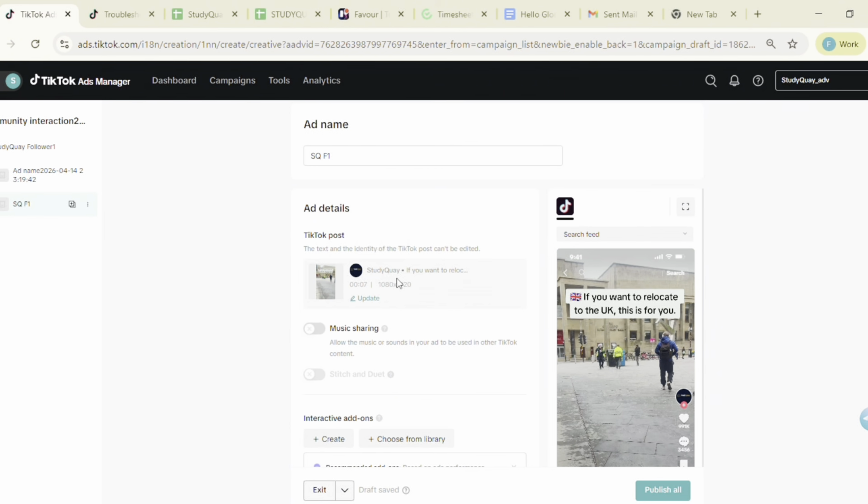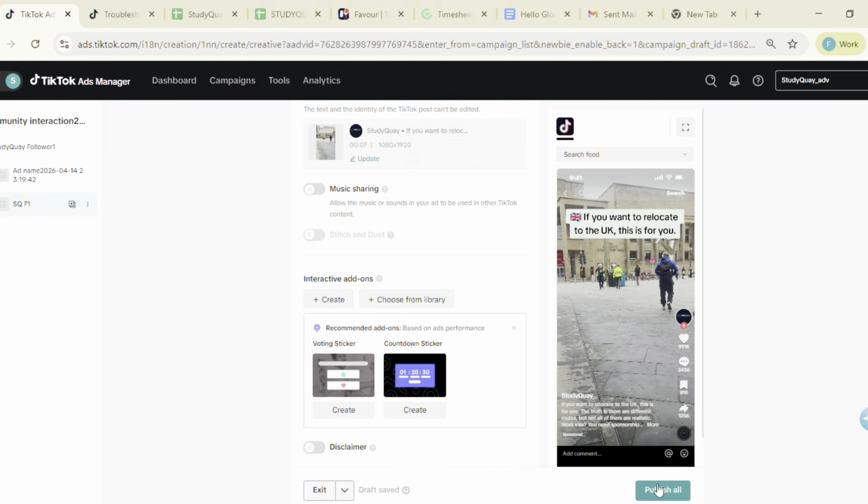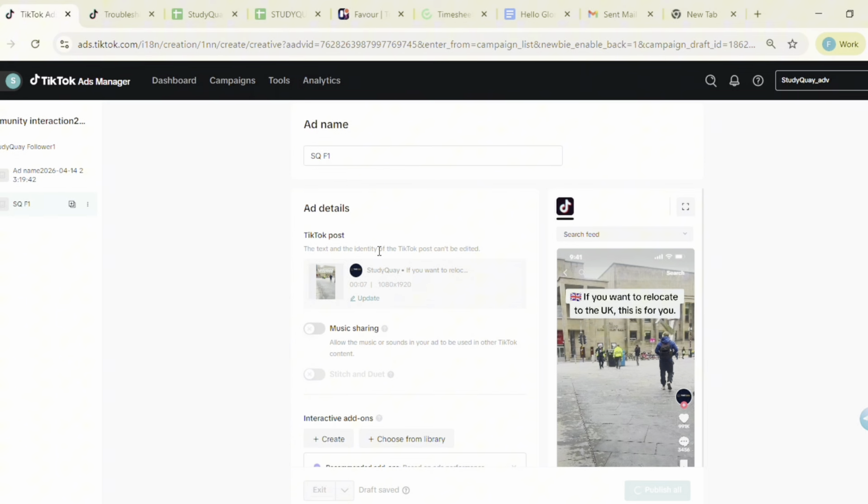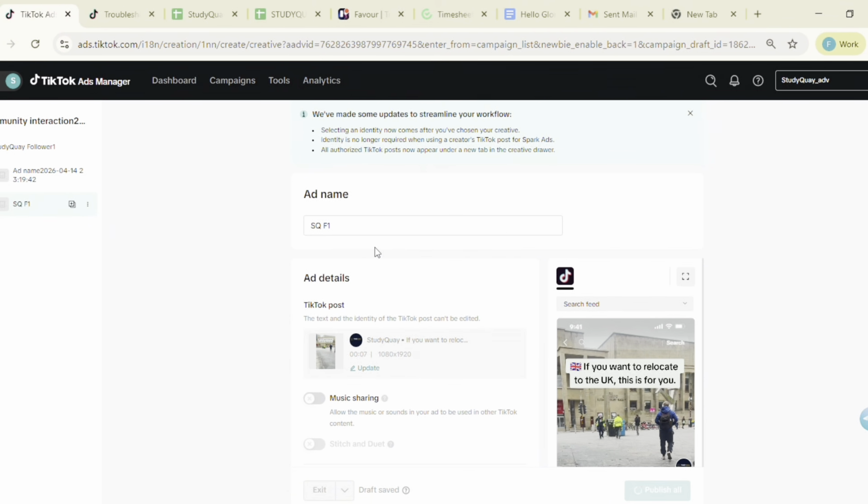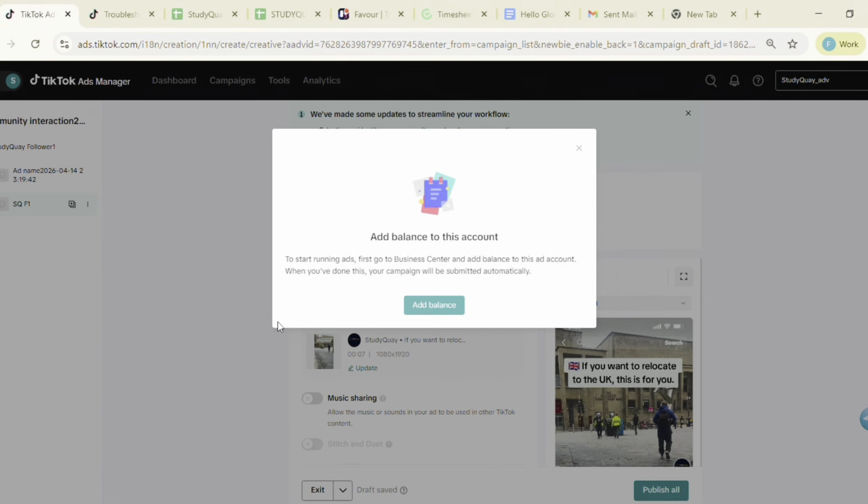Now let's talk about TikTok Pixel. I'm going to do a whole video about this. If you want it, just comment Pixel. This is what you can use to track what is happening through the TikTok ad. So if you're sending traffic to a website, you need to install Pixel so that TikTok can track how many people are visiting your website, how many people have clicked on your link, how many people have bought from you. You need to install it on your website. And if you need a full detailed video about it, just let me know in the comment section and I will do just that.